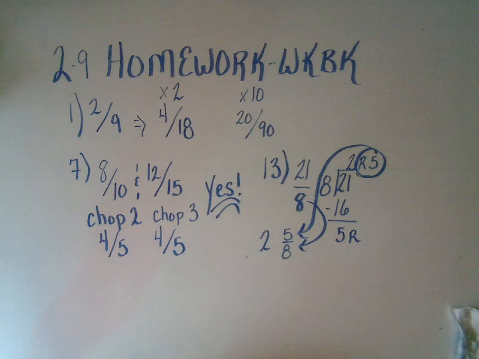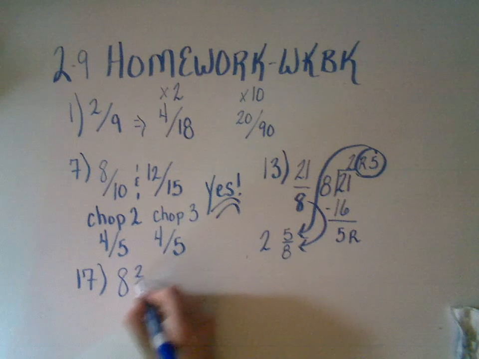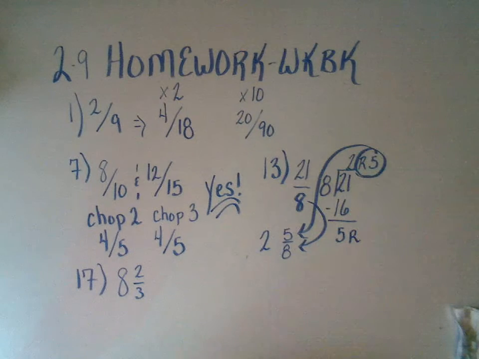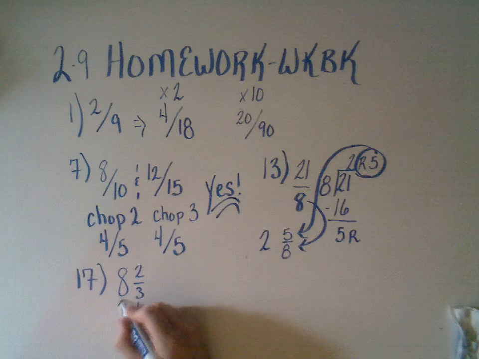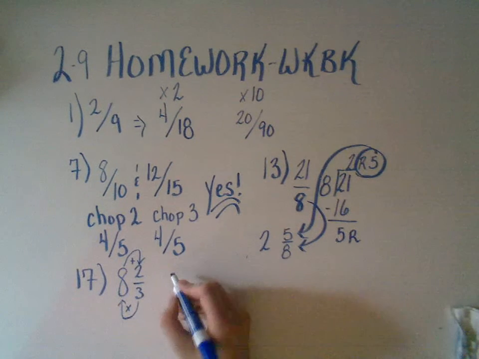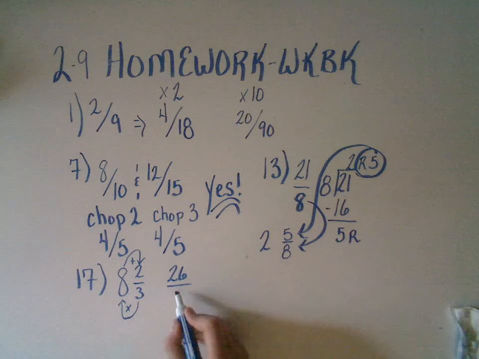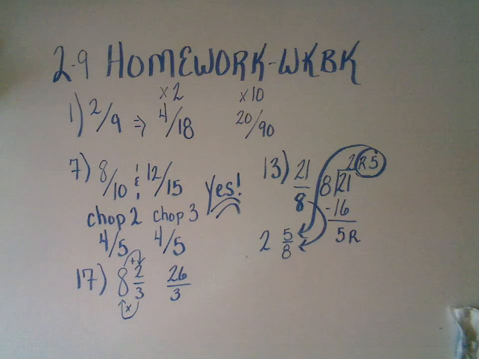Now in 17 through 20, they're having us reverse the process, and they're going to have us write as an improper fraction. So for 17, you're going to take 8 2/3 and go back to an improper fraction where the numerator is greater than the denominator. This is something you've been doing for a long time, and most students tend to be really good at. What you're going to do is take this denominator, multiply it by the whole number part, 3 times 8 is 24, and then add the numerator part, 2, which gives 26. And that's going to be the numerator of my improper fraction. And just like over here, the denominator is really easy. It stays the same. Since it said 3, it's still 3. 26/3. Mission accomplished. 8 2/3 as an improper fraction is 26/3.